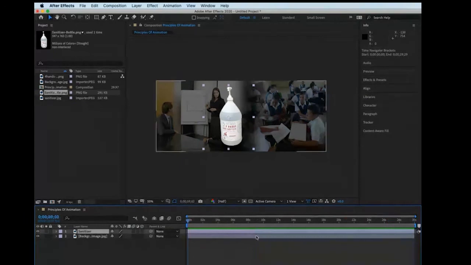Now, any graphic that you drop into After Effects defaults to be the entire length of your composition. Each graphic that I've got on screen right now is on there for 30 seconds. That's not what I want, right? I don't want this hand sanitizer bottle in there the whole time. I'm going to have it bounce in to just illustrate squash and stretch. So I can grab the ends. Each bar, this little purple looking bar in here, is literally how long this thing is on screen. So I can grab the beginning of this and drag it.